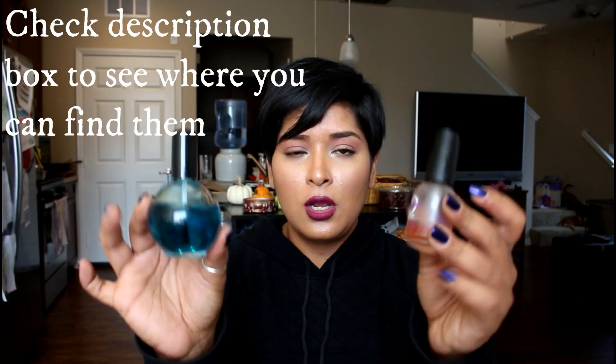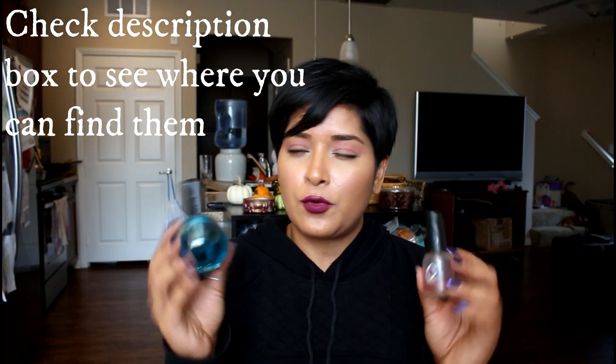I'll start off with these two, the ones I tend to reach for the most. This one is the Creative Nail Design Sticky Base, labeled CND Sticky at the top. It's exactly what it's called — a sticky base. You put it on your clean nails, it adheres and dries to a sticky finish, so your polish adheres to it, resulting in a longer-lasting manicure. It prevents chipping, though it doesn't prevent tip wear.